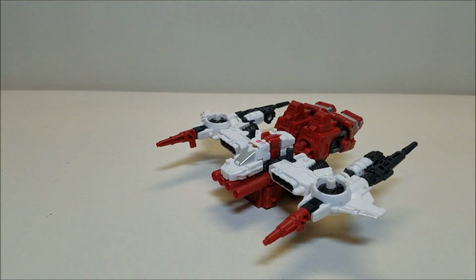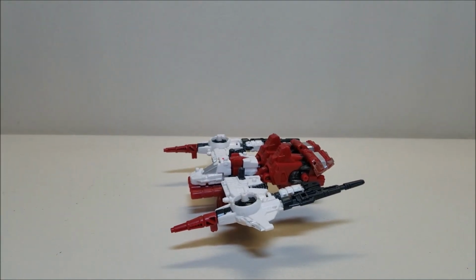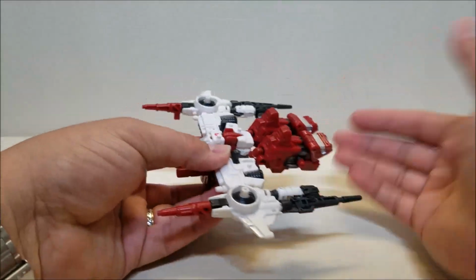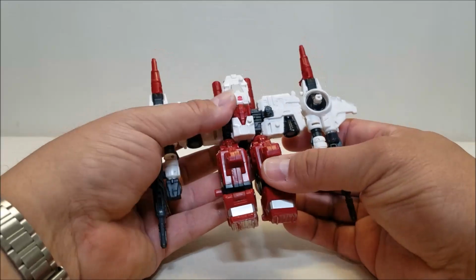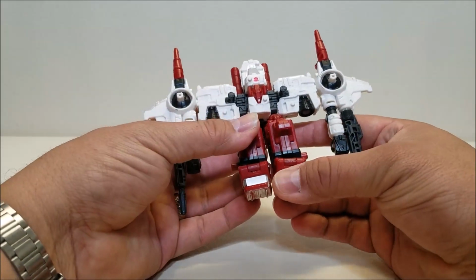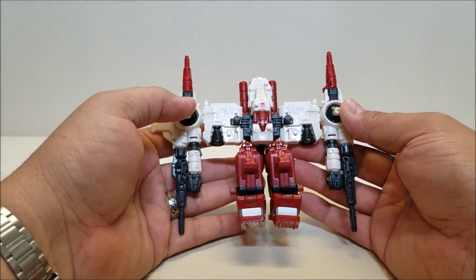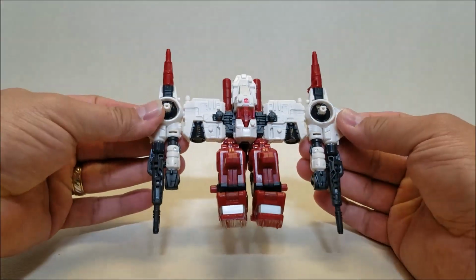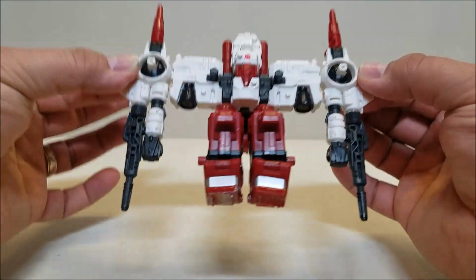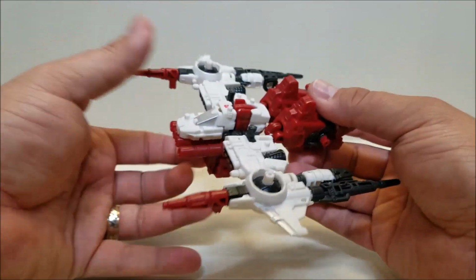So now, getting into transformation, we'll go ahead and do the traditional transformation, and then we'll get into everything else that he can do. He is a parts former, so a lot of people are going to have problems with parts formers, which quite frankly I don't know why, because we had plenty of parts formers with G1. I've never had a problem with parts formers myself, but because this guy is a parts former, he has literally dozens, if not hundreds, of play options of stuff you can do with him, making him very versatile and very, very fun.